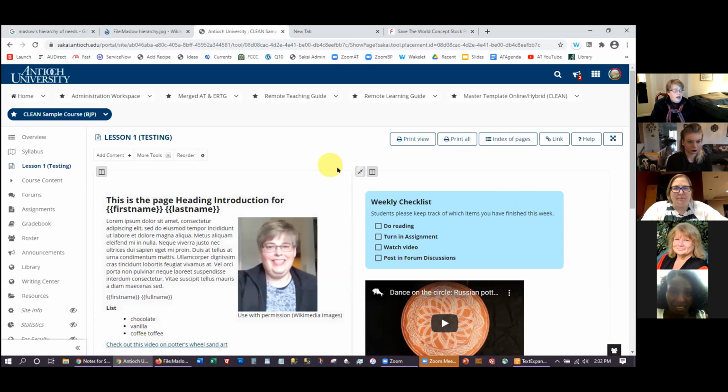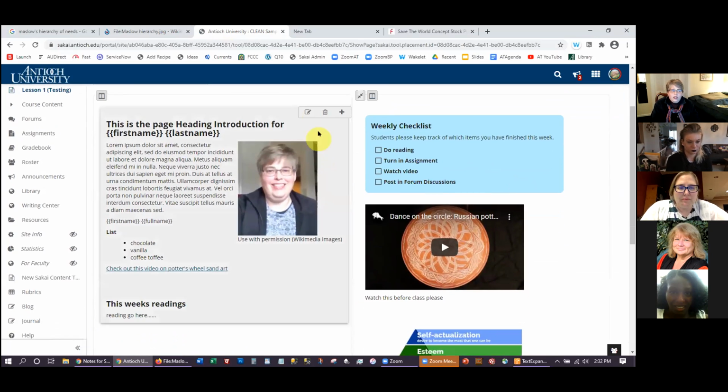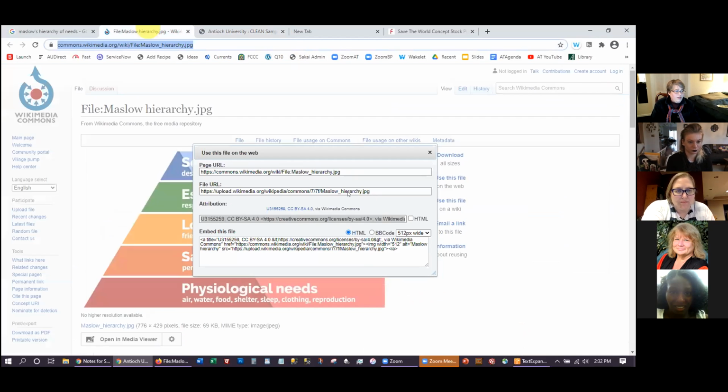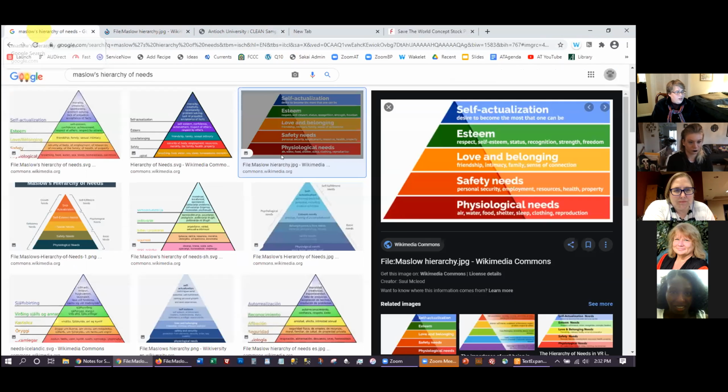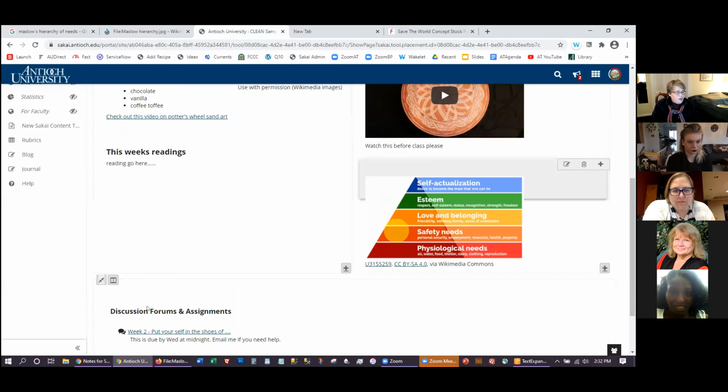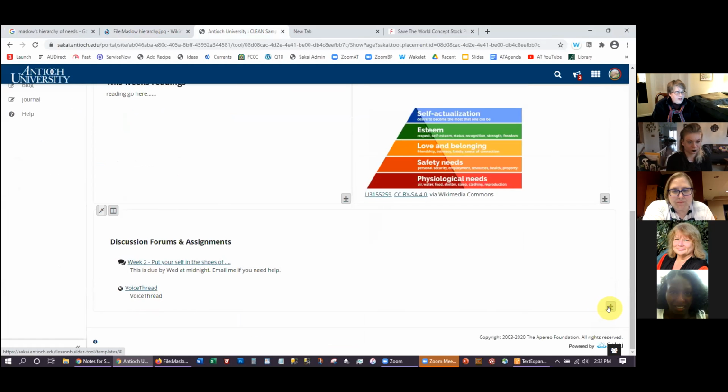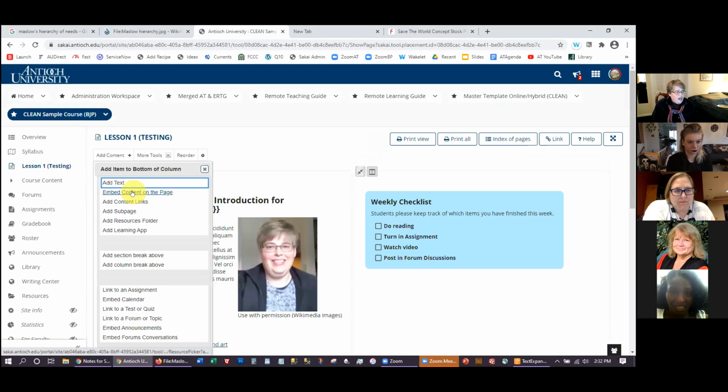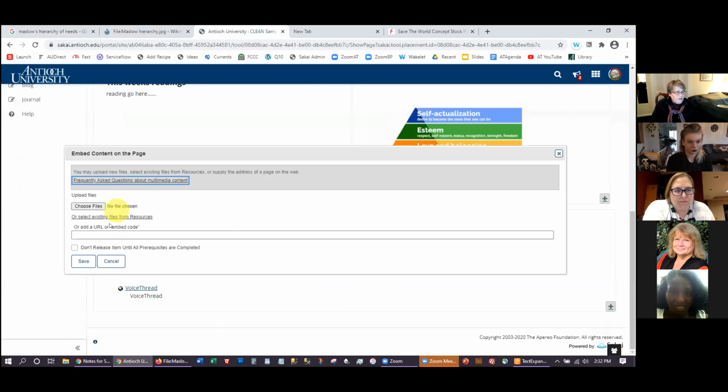Sure. If you copy the file URL, and jump back in, let's say you wanted to embed it after this, I could add embed content on the page, and I put the URL in here, and I hit save.